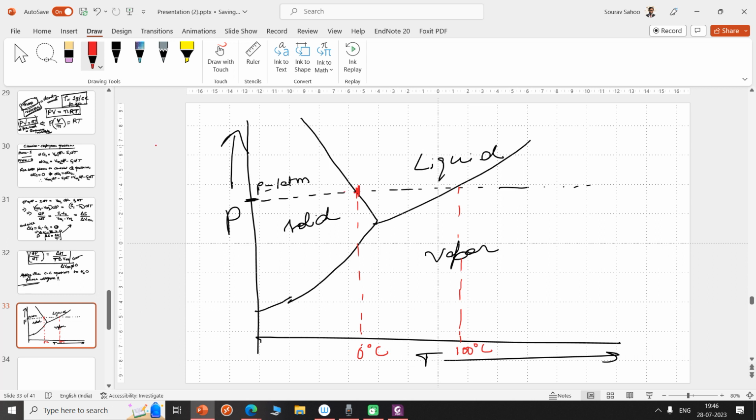Right. Okay, so what if I have a phase transition? If I know that there is a solid to liquid phase transition, on this boundary both the phases coexist, right? So this 0 degree centigrade representing my solid to liquid equilibrium, how does this temperature of phase transition between solid to liquid change if I change my pressure? So this can be answered by this Clausius-Clapeyron equation. So we'll work it out here.